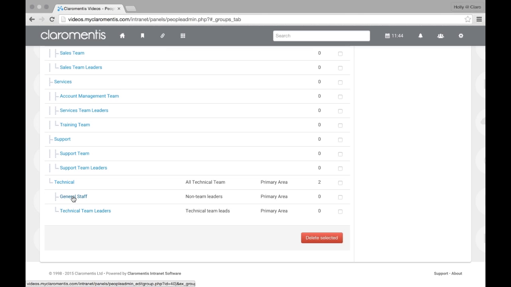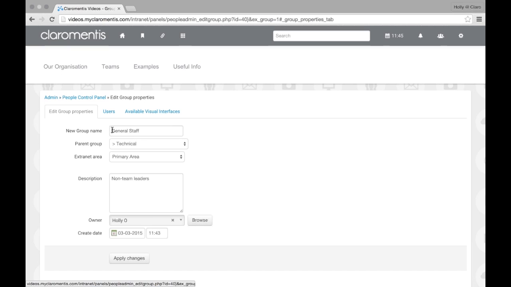Now, a little hint or best practice for setting up groups is that when you are creating groups, more specifically when you're creating subgroups, you always include within that group name the department name or the team name that that group is sitting underneath. And the reason for that is the way that the group structure or the permissions pickers currently work is if we have general staff under, let's say, 4 or 5 parent groups, when we type in general staff to try and work out what team that's sitting under, we're just going to see general staff duplicated a few times. So we always want to make sure that when you're naming groups, you include the team name or the department name in that group. Okay.